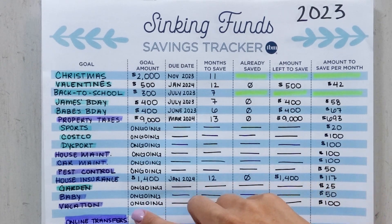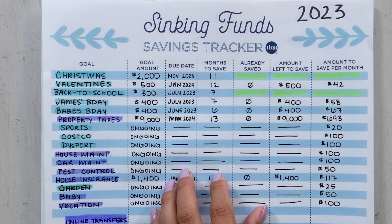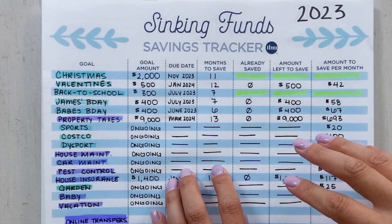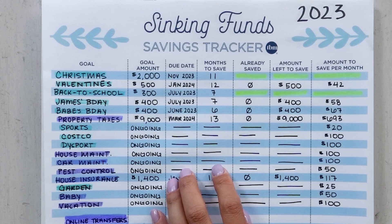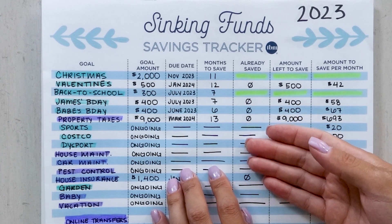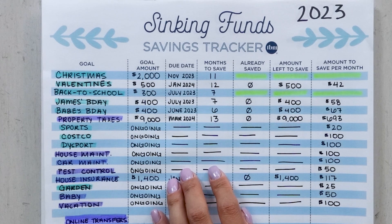You might be saying, 'Miko, you have a lot going on.' Keep in mind that everyone's savings priorities, goals, and sinking funds are going to be different, especially based on their budget situation. I'm debt-free, so my entire priority is saving and investing because I don't have to worry about debt payments. If debt is your number one priority, you might just have one or two sinking funds and that's okay. Planning for the things that pressure you most to go back into debt is still a win — it's still learning the healthy habits to stay out of debt.